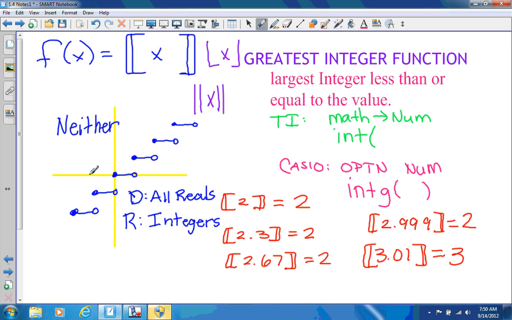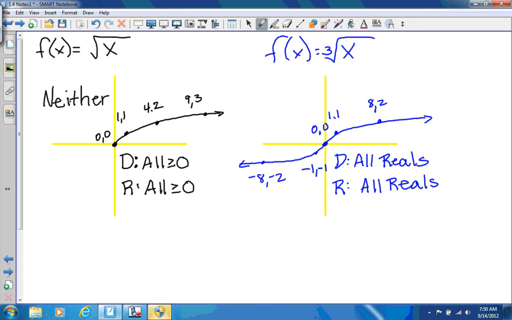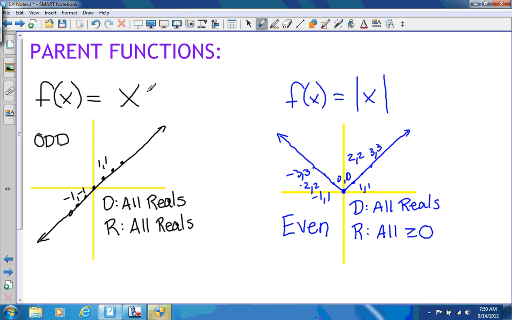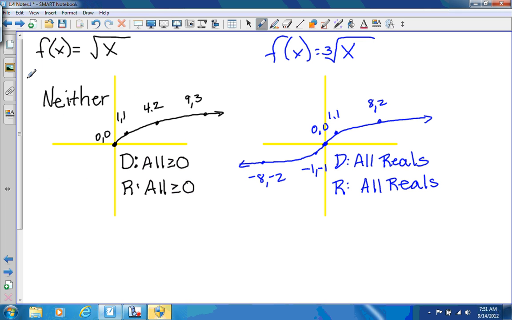Okay, these are the parent functions. If you know and recognize these in some equation, you should get the general shape of what the function is going to look like, no matter which one you're given. If you just see an x, you know you're going to have a line. If you see the absolute value, it's going to be a V of some sort. If it's x squared and an x in it, then you're going to have a parabola, or if it's even just x squared. If it's x cubed, you're going to have a wave. It could change some depending on what else is with it. Square root is that. Cube root is something where it's a sideways wave.